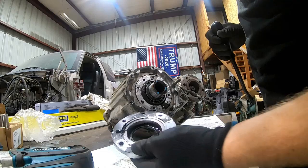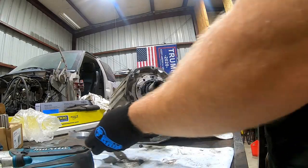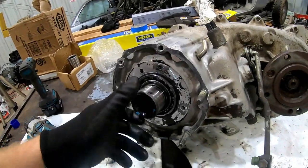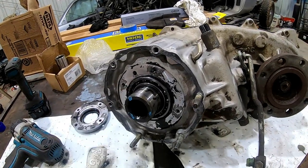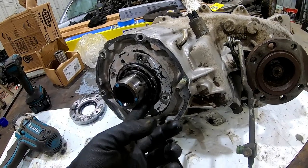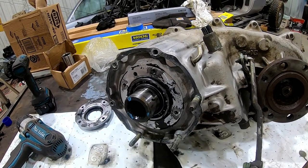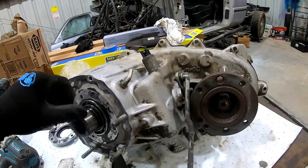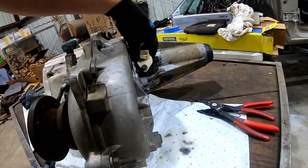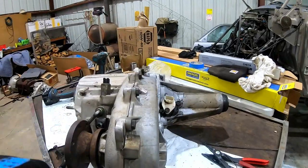I don't know. Man, they were generous with this goop. Holy crap. Everybody says you can just take that side off and get it out, but you can't. You could change the bearing from this side if you were lucky, but pretty much that is a no-go. You have to split the whole son of a gun, which is a whole line of these bad boys all around here, but I'll start by taking off the speed sensor.